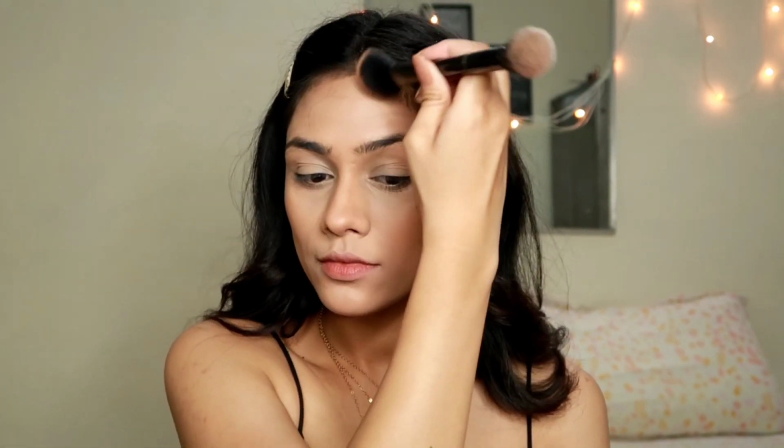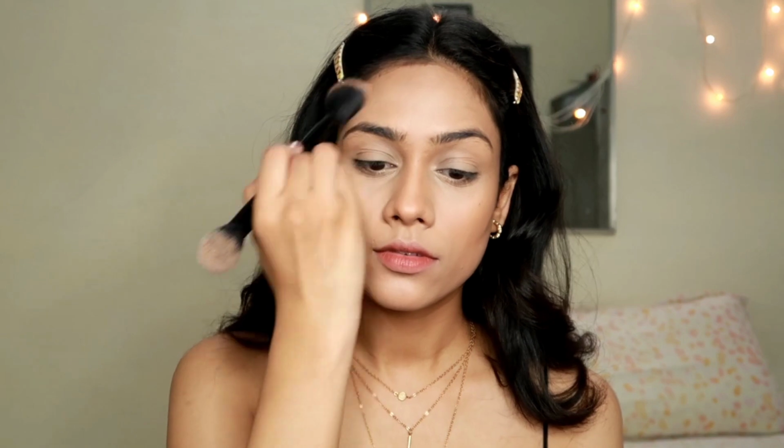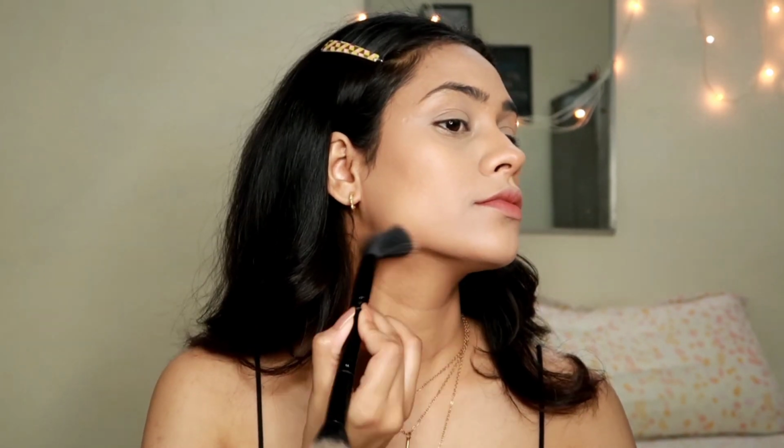This product is quite pigmented, you guys, so you want to go slow. You don't want to take a lot of amount at first. If you want more, then you can go ahead and build it up, but you don't want to apply way too much in just one go.